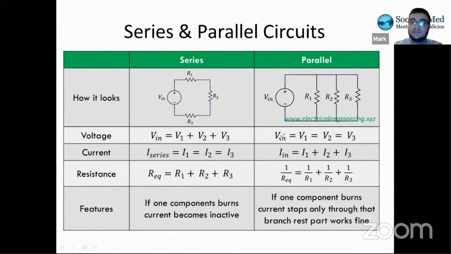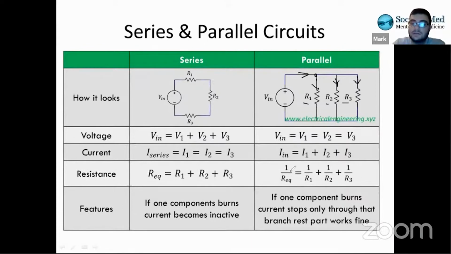For parallel circuits, it's different. The voltage at each point is the same. So here, here, and here, the voltage is the same. The current, however, is different because, again, if you remember Kirchhoff, you had some current going in, but then it was split three ways, right? Split into this path, and this path. So the current at these points sums up to be the current in this one line, but because it was split up, it's not equal.